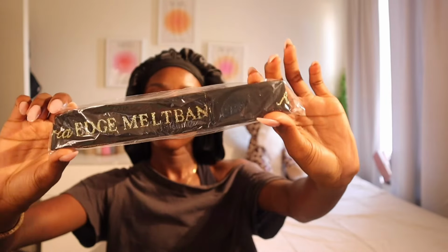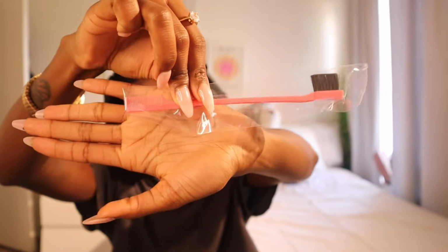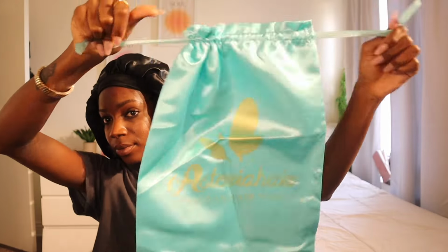Like, come on. They gave me a wig cap, 2 wig caps, a melting band, an edge brush, lashes, and a bag to hold the wig when I'm not using it.